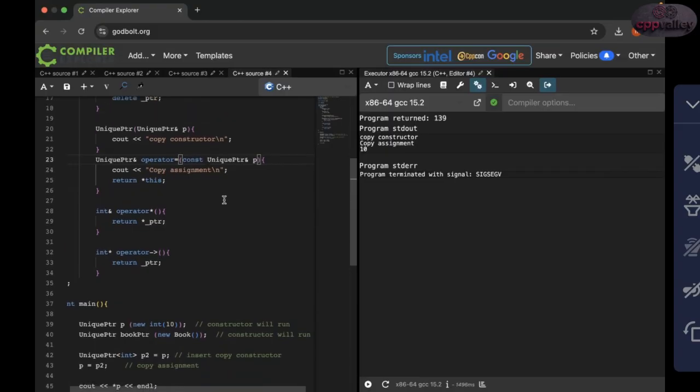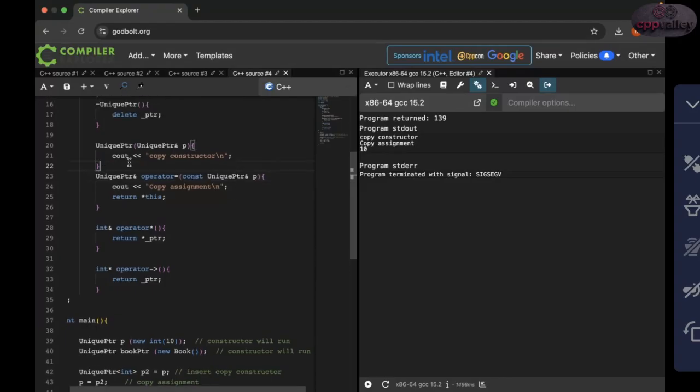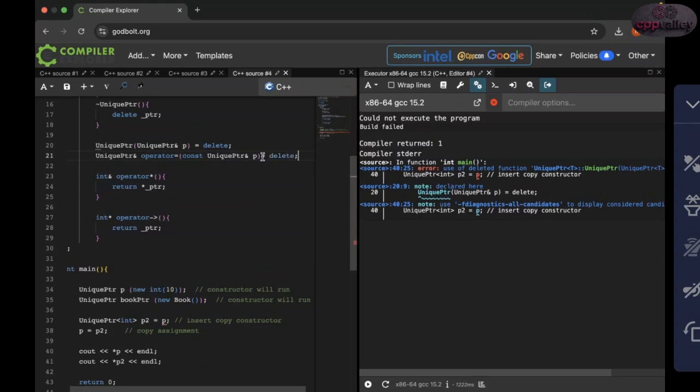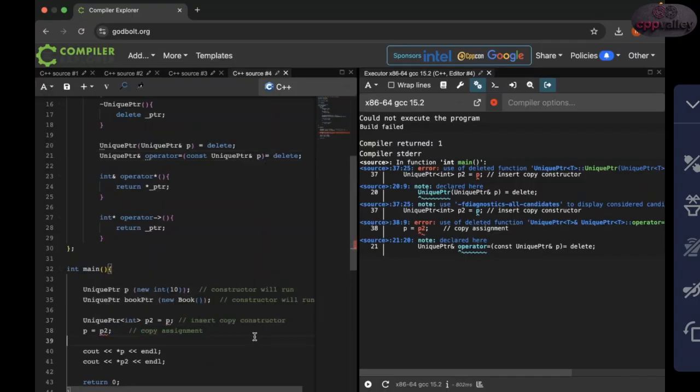Let us come back to our original problem, that we don't want the copy constructor or even the copy assignment to run, because unique pointer has unique ownership. So we will delete this. We will say that this is equal to delete, and this is also equal to delete. By doing this, we have enforced that this is my unique pointer, and you cannot copy it. You cannot create an assignment from this. Here it was trying to create, and here you're trying to reassign. You cannot do that.